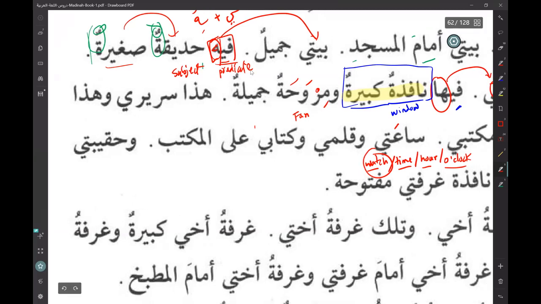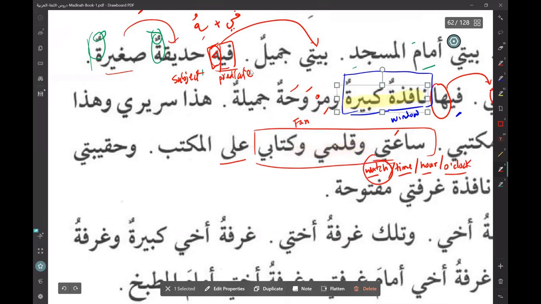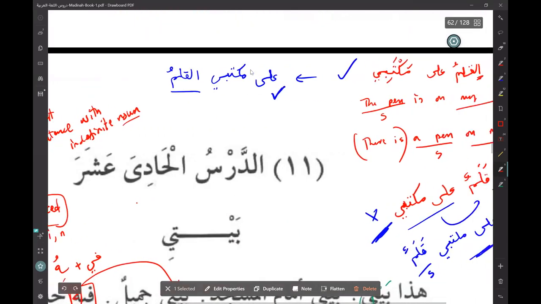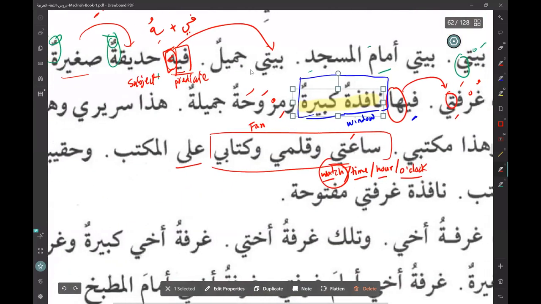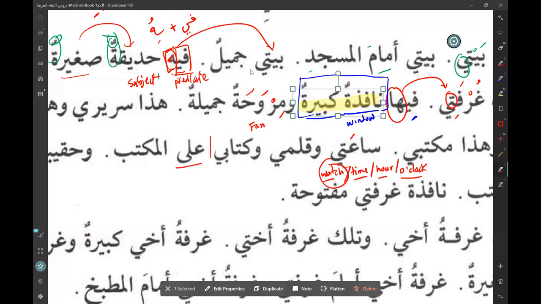See, here they're showing you, right now it's not starting with ala. Remember what I said here? Remember I said you can do both of them here. You can start with the noun, meaning the subject, or you can start with the predicate. Now tell me, how do you know? I don't see any alif lam, by the way. So what's going on? It says sa'ati. I don't see any alif lam. So why are they starting with sa'ati?